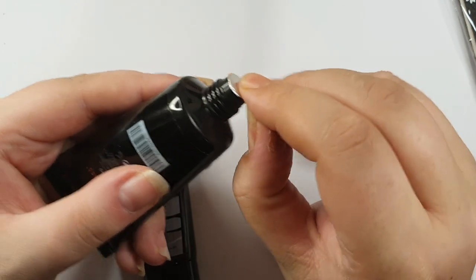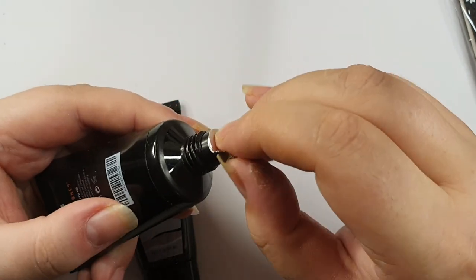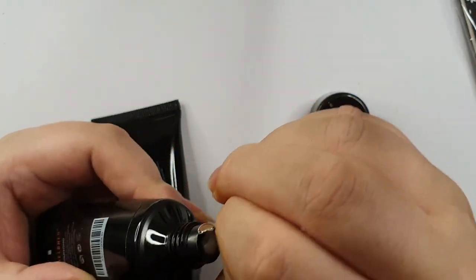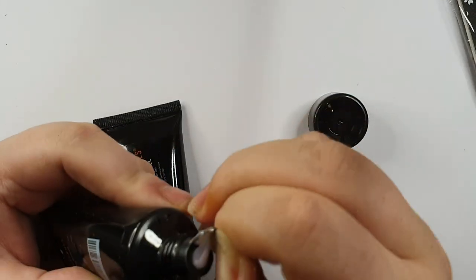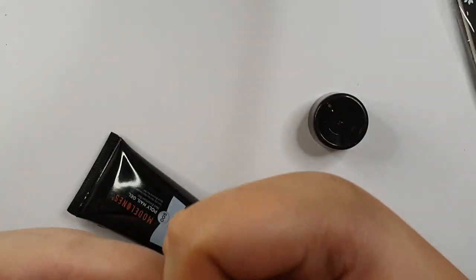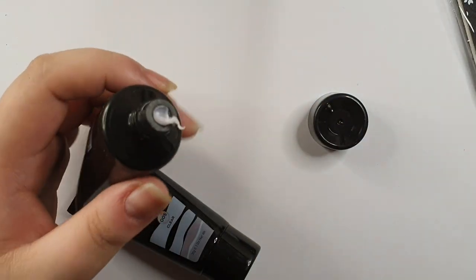Excuse that cut, by the way. I don't know where I got that from. I woke up yesterday and it was just there, and I was like, how did I get that there? Where did that even come from? I must have done it in my sleep. I don't know. This is really hard to get off. Oh, come on. There we go.